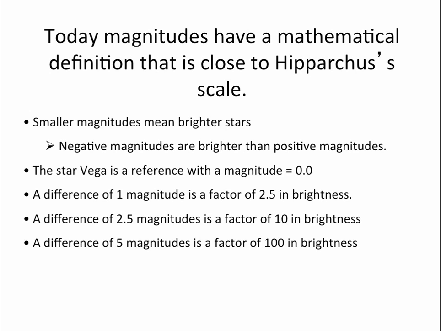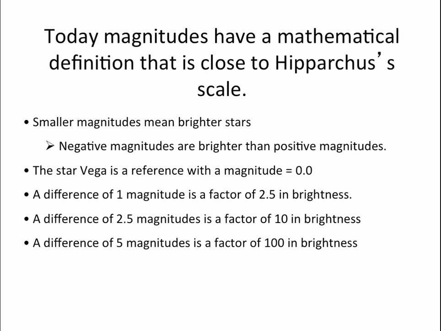Now, astronomers have adapted this scale. It was used for thousands of years, so it's been adapted to modern usage. But because we like to have a mathematical description of any number that we use, we've put it on a scale. First of all, we've kept the idea that smaller magnitudes mean brighter stars. So a smaller number is a brighter star. But we've also realized that 1 was not good enough, that there were stars brighter than a 1 on our new scale. So we've added 0 and then negative numbers. And a negative number is brighter than a positive number. And the more negative it gets, so like a -10, is brighter than a -1.